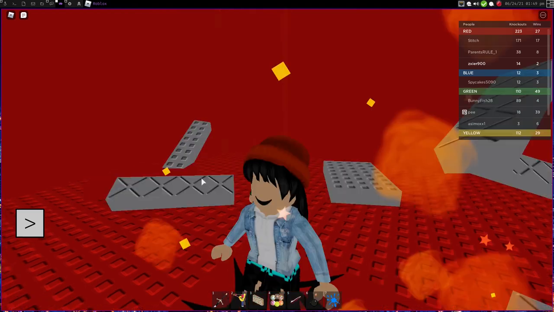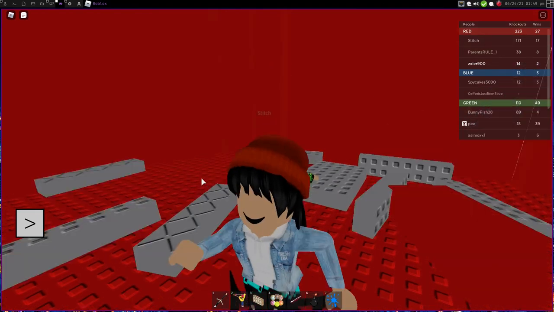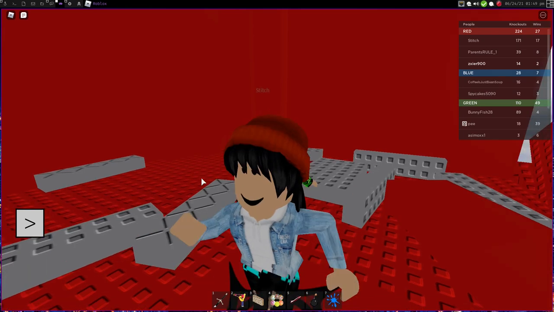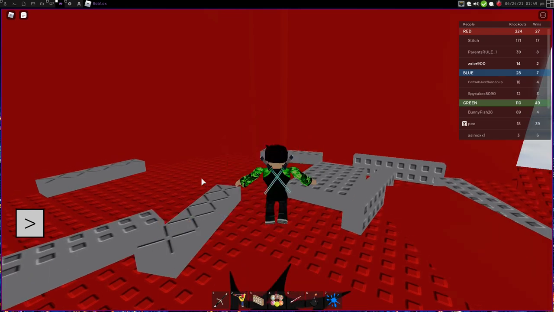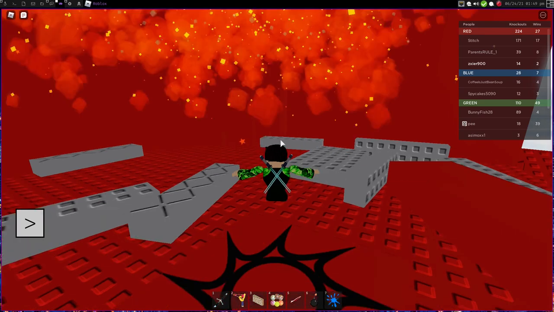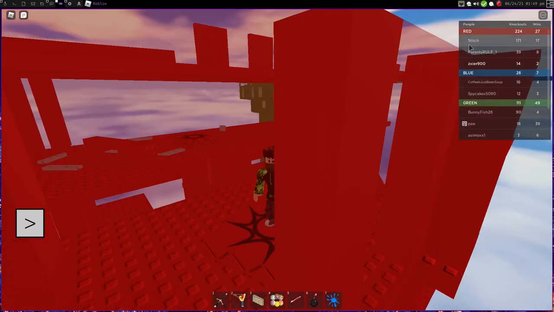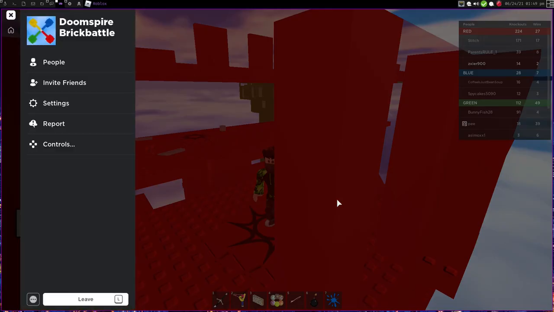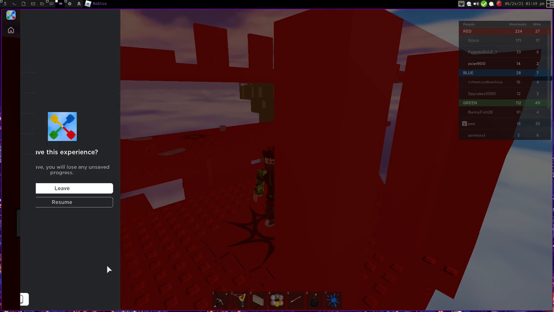But in the state that Roblox is in right now on Linux, it's impossible to look up. I don't think it's really even possible unless you can sacrifice a little bit of time getting your mouse out of its lock position after you look up or down with the right drag style of doing things. So right now I'm going to leave.